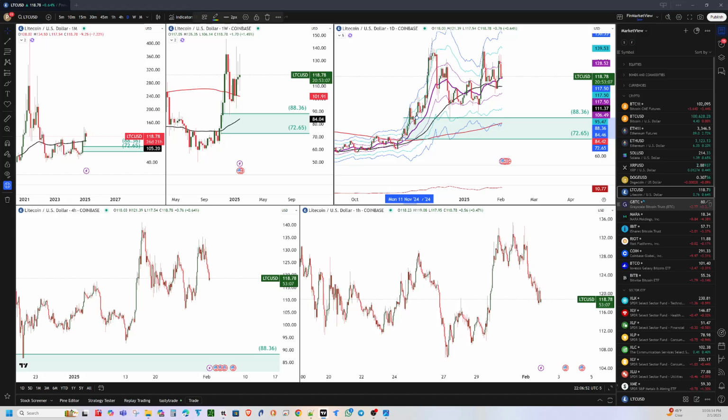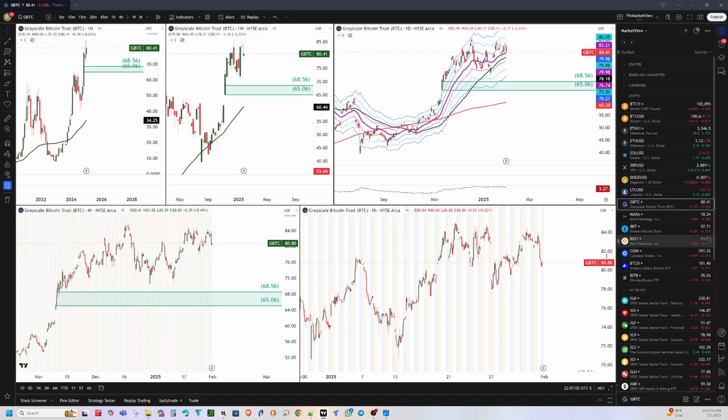So these are all the futures cryptocurrencies, and let's talk about a couple of ETFs that hold the market. So GBTC, Grayscale Bitcoin Trust. Right now price is 80. So buying opportunity, I am looking at 68.56, which is this low end of the spectrum, high probability, because it has the same chart as Bitcoin Trust.